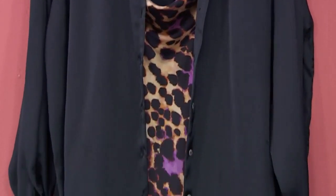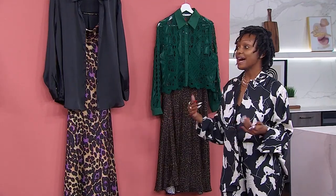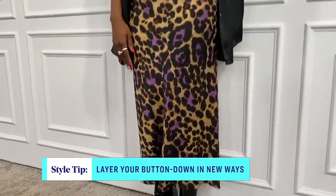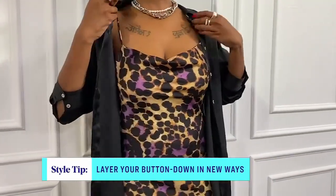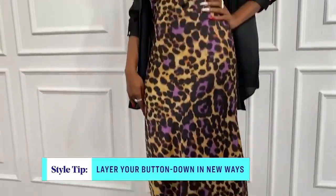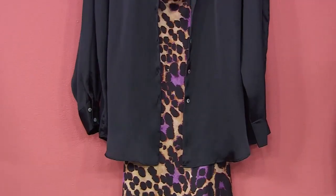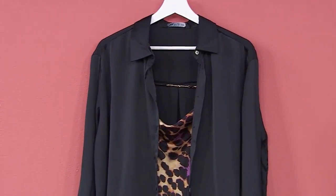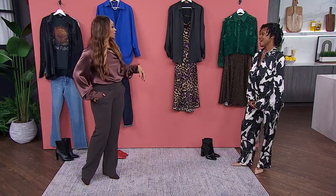Now let's talk about layering, which is great at this time of year. You would usually layer something over a button-up like a sweater or vest, but why not take the button-up as the actual layering piece? I've done so with this beautiful slip dress — it seems a little summery, but you can totally wear this in the fall. Put a nice little jacket over it and you're good to go. Paired with really cool patent leather boots. You can picture this with an opaque tight or a combat boot — in Canada, we always have to think about the weather, but you can be fashionable even in the cold.